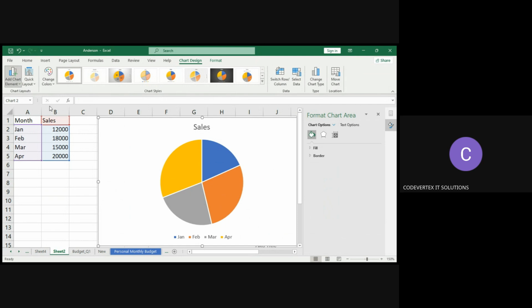So data labels, you want it. Now we are at none. You can do center, inside end, and so on. I wanted to see the changes it makes for the pie chart. If you do center, it is the data label center. Then you can also do inside end, then outside end, that is on the outside, best fit and data callout. So let's say I want to do center.